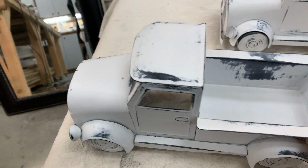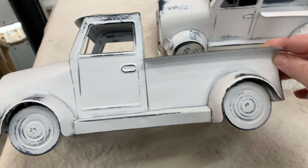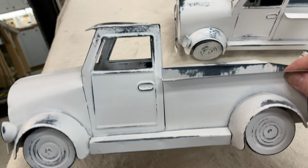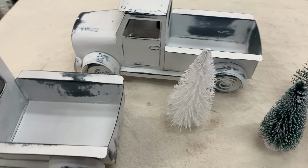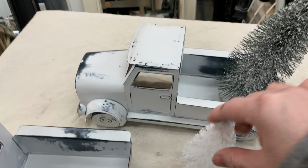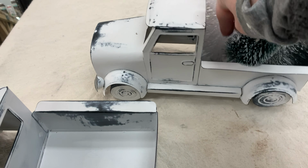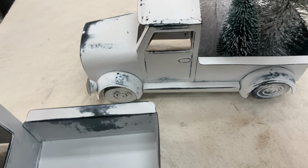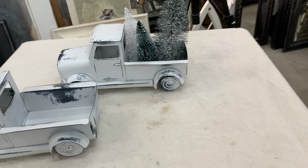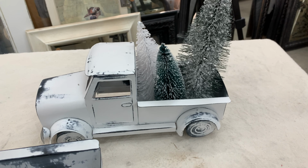And then I still have 2 of these trucks that I did forever ago in a Dollar General flip. I painted them up, I distressed them, and I thought, you know what, before I put these in for the holiday season, yes, I could not pass up a bottle brush tree to save my life. If I saw them, I bought them. So I have an arrangement of 3 different ones. No, I'm not going to bling the truck up. I'm not going to make it so it says Christmas or anything like that. That way you can use it all year long.